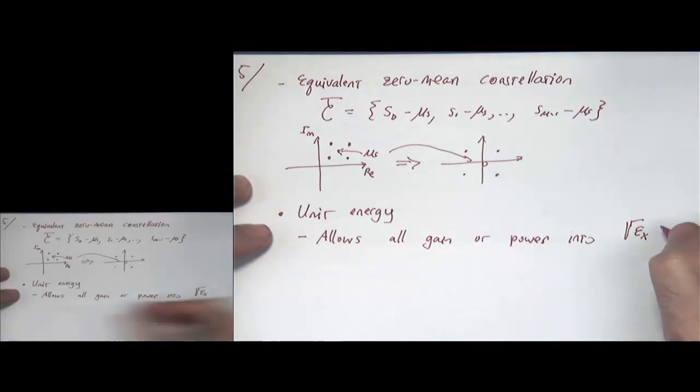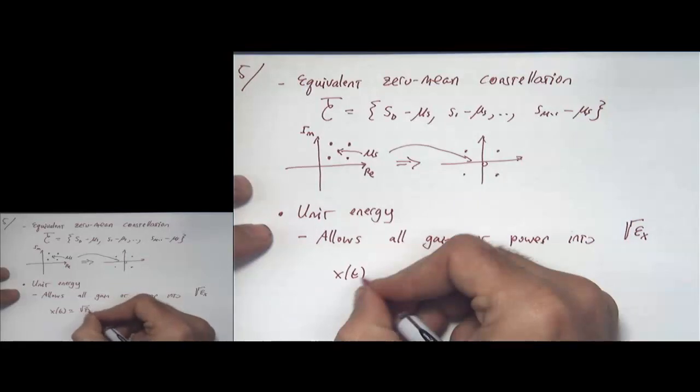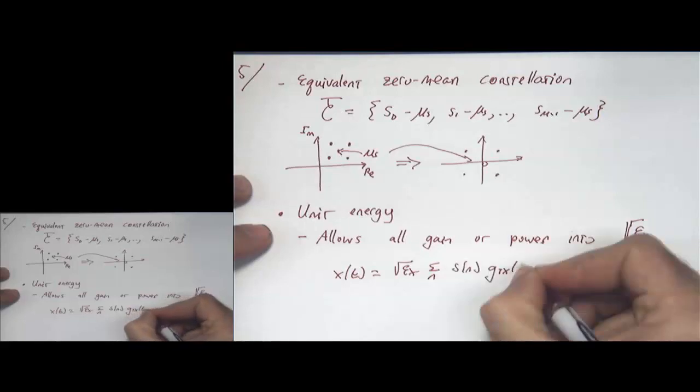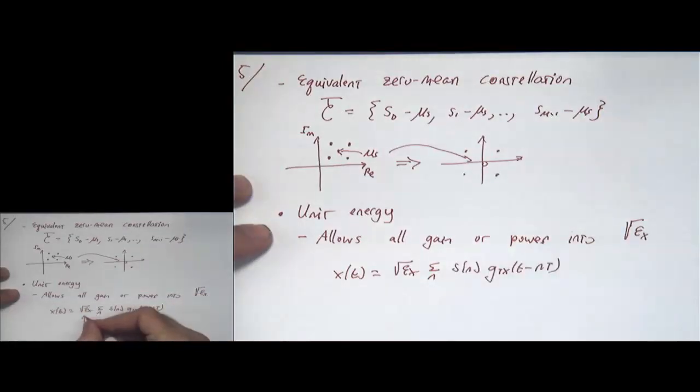So what we're trying to do is, in our communication signal that we're writing like this, all the normalizations in this class are going to be done such that all the gain in the signal here is square root of the x. So what we don't want to happen is that you can have a constellation that's got points plus and minus 1 million, and somehow that makes the signal much bigger than it should be. We want to factor all of that out and incorporate everything only in the square root of the x.